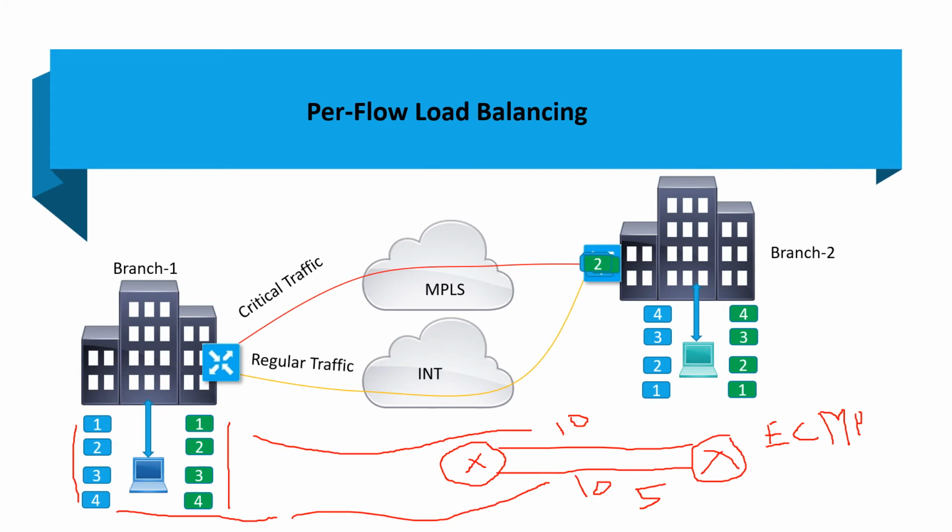Initially, it might look like a simple flow-based distribution, but maybe this is the FTP traffic, or maybe I'm doing some sort of download where initially the download speed looks very low. So flow size is very low, but with the time it increases. So maybe this 5 Mbps link is not capable enough to handle that flow. So the term can be used. There can be a kind of elephant flow, and there can be a mice flow as well.